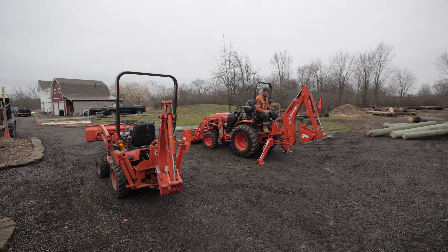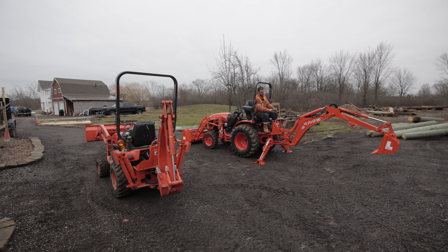Right away the backhoe bucket is not quite twice as wide but it's definitely bigger than I'd want for trenching — I'll want a narrower bucket. The swing range is impressive; it goes quite a bit further out. On the old Kubota the range of motion wasn't anywhere near as wide, but on this one I can dig almost completely sideways. That's really going to help when I'm doing tree work — I can dig off to the side and pile dirt further away.